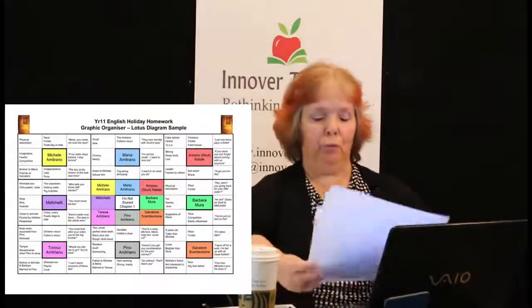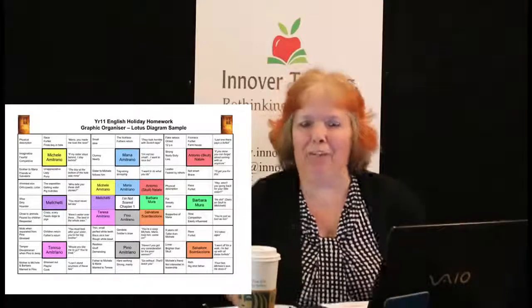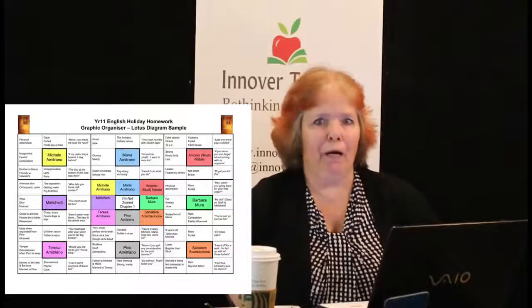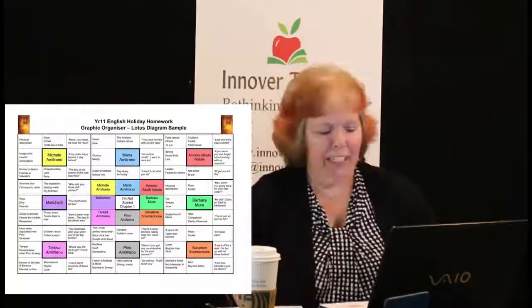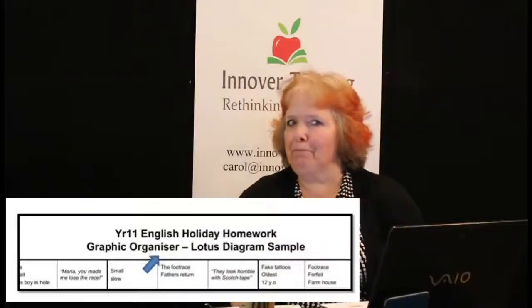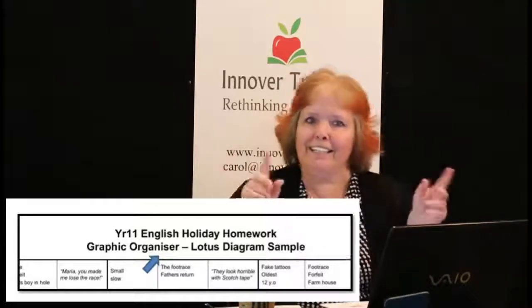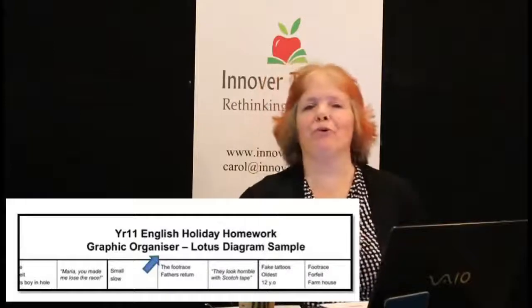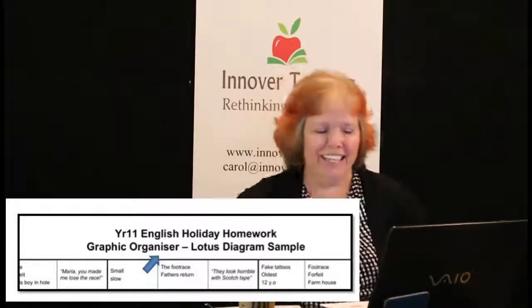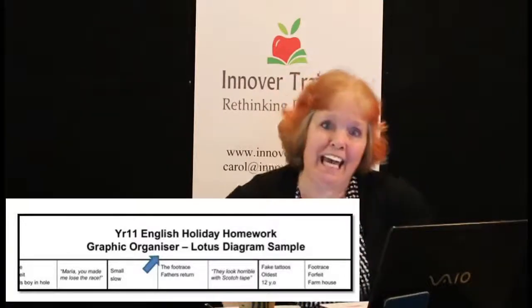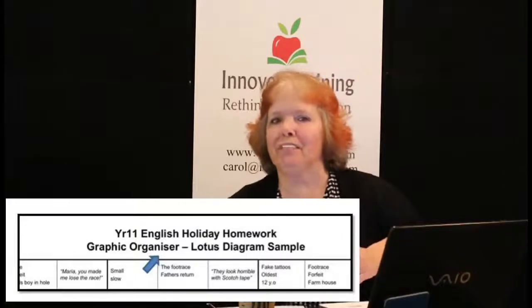Okay, you can tell this graphic organizer, this Lotus Diagram, was made by somebody from the UK. Can anybody tell me how I know this? If you look at the spelling, I'll give you a few minutes. Da da da da. No, I'm not going to do the whole song. How I can tell is how the word organizer is spelled. They spell it organiser. Well, how do Americans spell it?